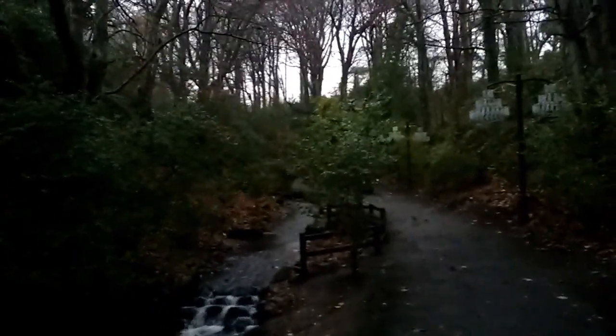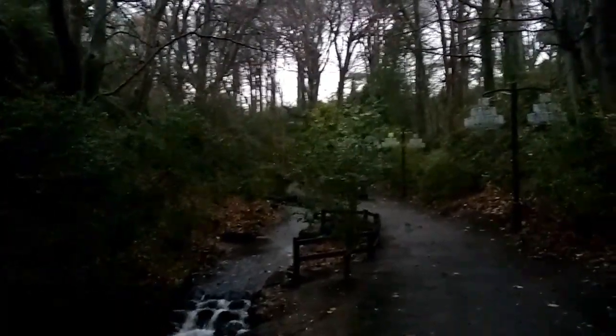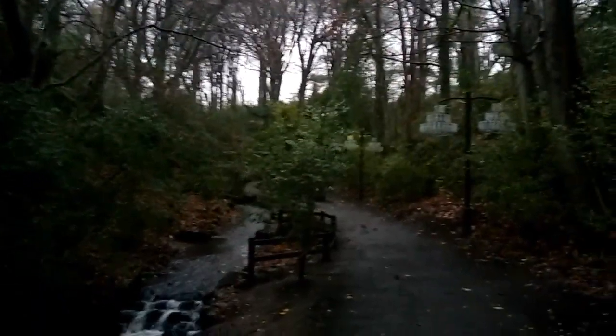It's very good. And this glen goes on for a modest distance, and then it comes up to a road up over there. So hopefully, I'll be coming here before Christmas in the evening with my brother, Ralphie, and I'll film it while it's illuminated, because it's worth it, because it just looks spectacular at night. It just looks fantastic. Just all these illuminated paths and waterways, it's very, very magical. So I thought I'd share this with you guys. It's Summerhill Glen in Douglas, Isle of Man.